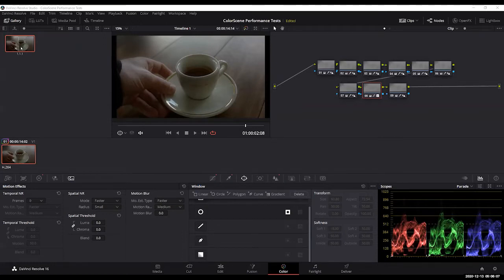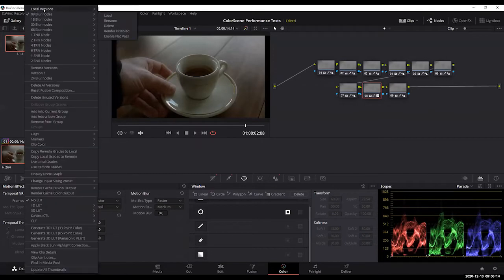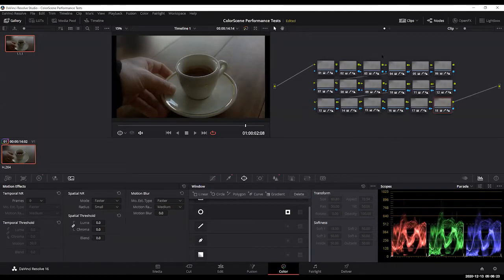So what this is, if you haven't seen this before, is that you have several different corrections. If you right-click on the thumbnail, you can select different quantities of nodes, and each one of these is a blur node.